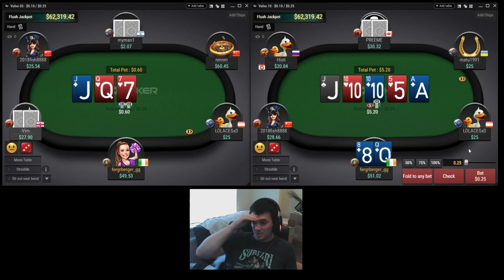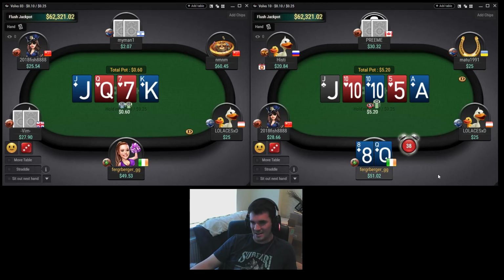I don't think there's that much point in betting here. I guess we might be able to fold out 6s and 7s, stuff like that if we bet, but I don't think we're going to fold out a jack. And occasionally we have the best hand if he has something like 8 and 9 or something like that, but it's not all that likely.